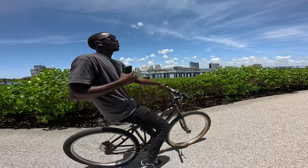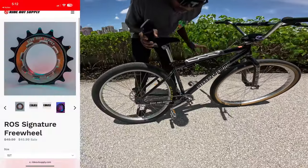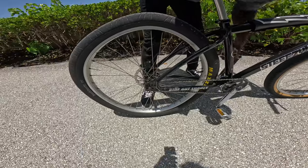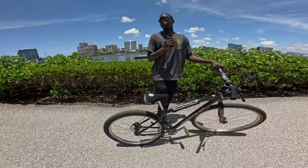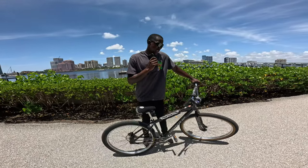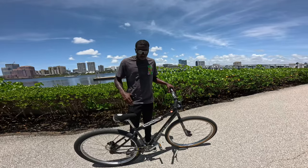part I'm also gonna recommend is a Ride Out Supply 15 tooth freewheel. So you hear this loud bad boy. That is a 15 tooth freewheel from Ride Out Supply, 108 pounds, I believe. The engagement on it is really good. It really helps with my wheelies.